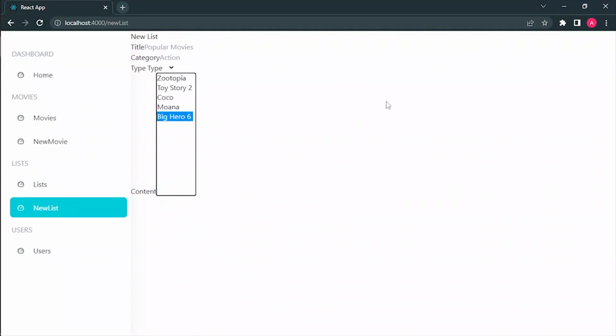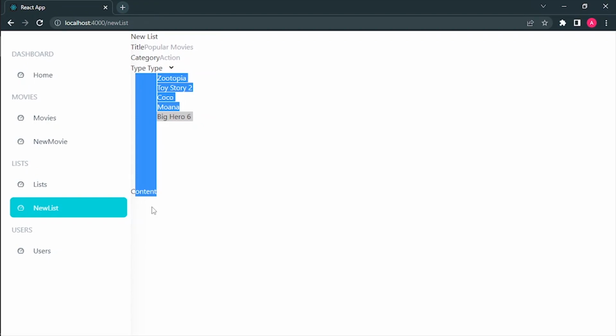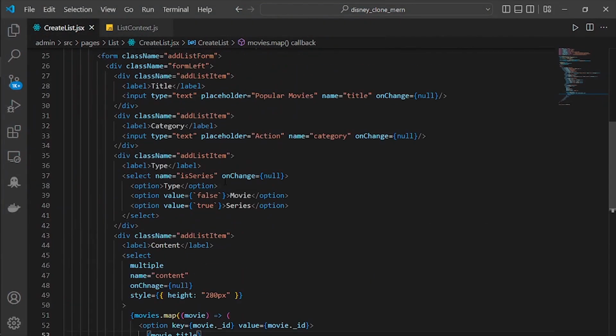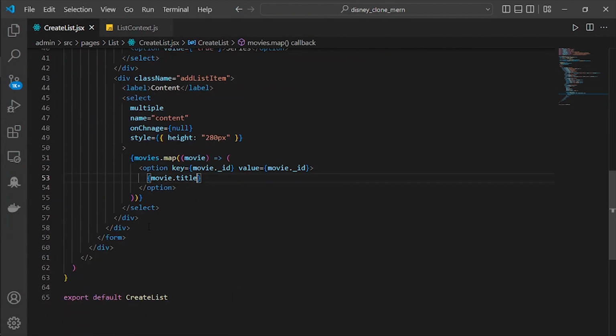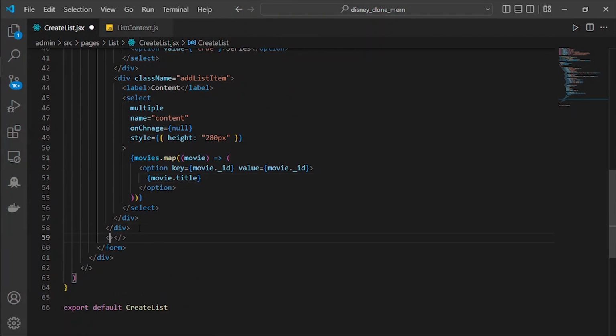So we got it, but I don't think this content text should be in here. Let me see. Label, and then like that. Maybe we are just going to style it later. For now, we are going to make the button inside of this form, not inside of some div.